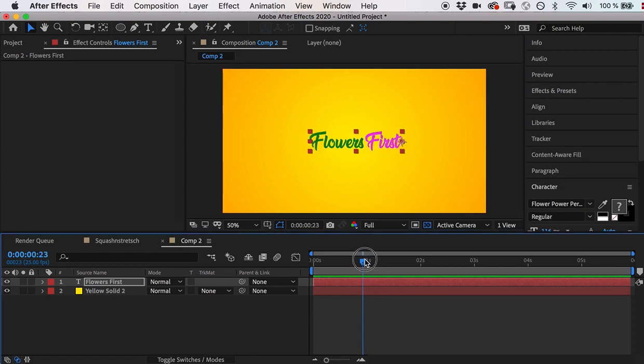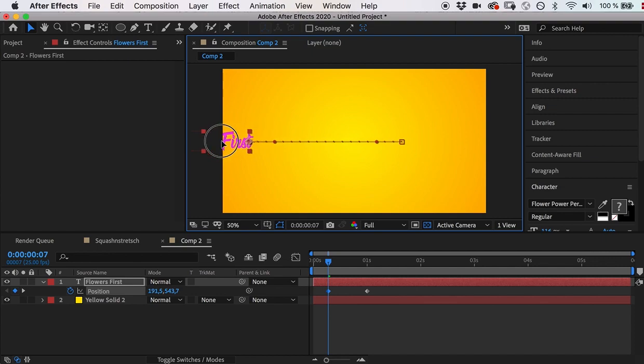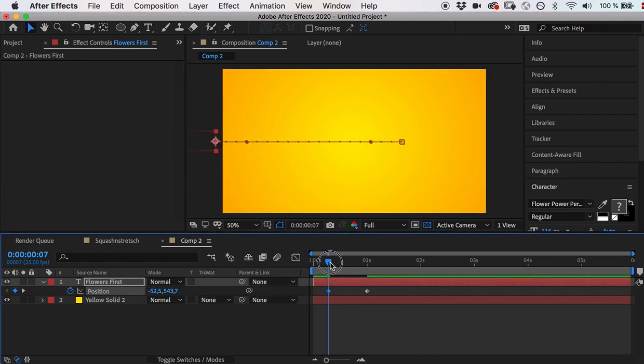Good. So first of all, here around 1 second, this is my ending point. So I would just animate the position to start with. I press P for position, I turn on the stopwatch, I move back a few frames, not a full second, but almost. And I drag the text off screen, holding shift while I do it so I'm sure it's a straight line. So now the text just animates on nicely.